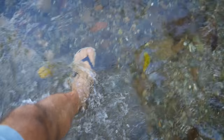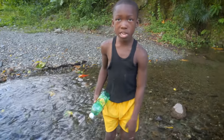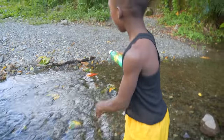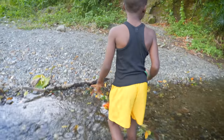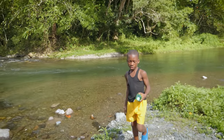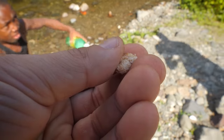It reached about here. About this shallow. And down here, the water was not up to there. It was down here, and there was dry. I got the bread. I want a piece. So classic bread bait. See how this goes.